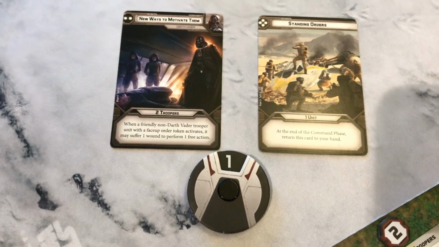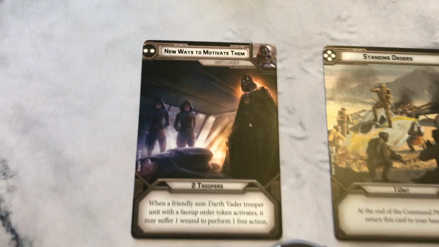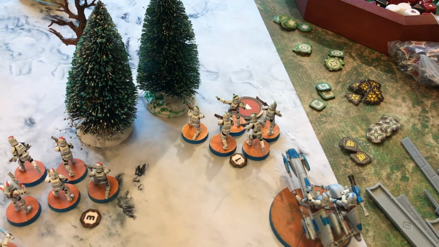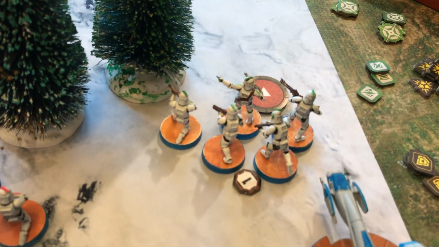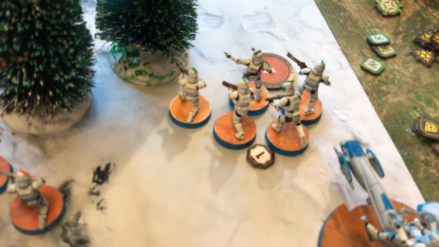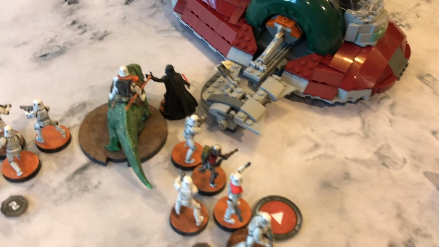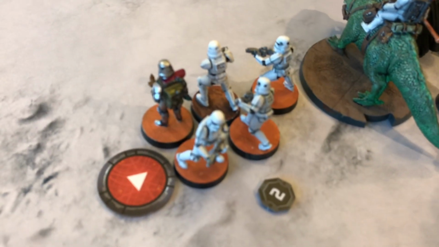So round 1 command phase, Obi-Wan Kenobi will play Standing Orders, and Vader will play New Ways to Motivate Them. And here we go. Obi-Wan gave his one order to this group of clones over here during the command phase, and over here Vader gave out 2, one to squad number 3 and one to squad number 2.